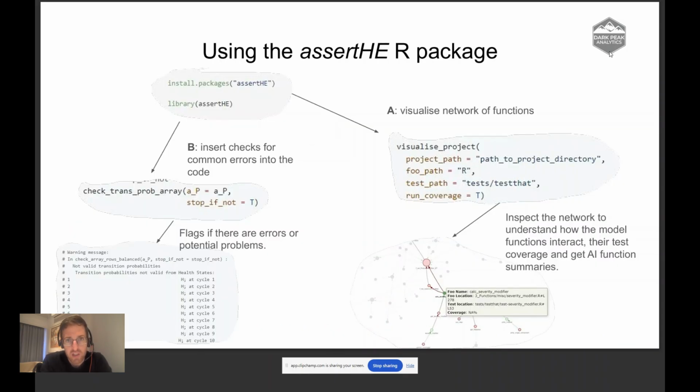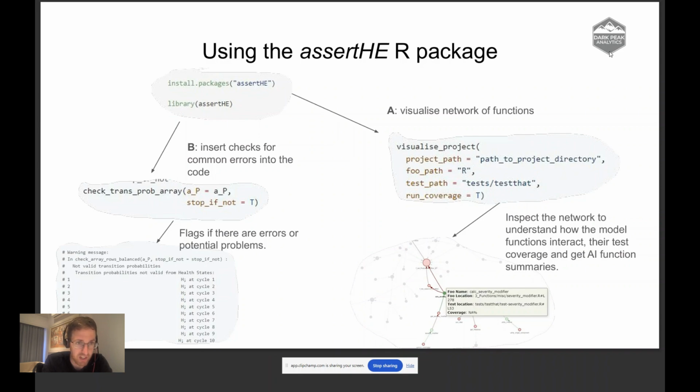So there's really two ways to use this package. The package is now on CRAN, so you can install it as you would install any other R package. You just use install.packages, grab it from CRAN, and then call library to load it into your environment, into your namespace, and you can then insert checks for common errors in the code.